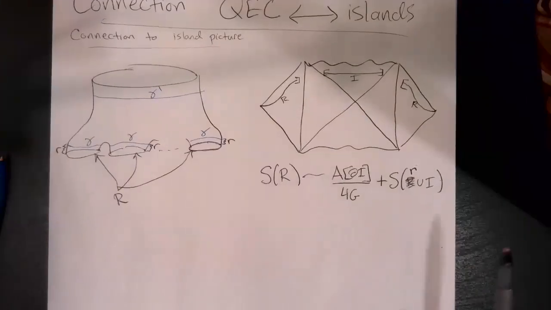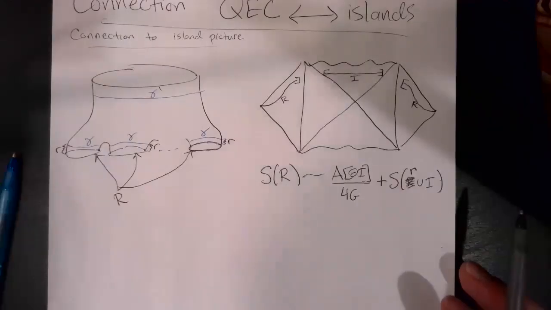A quick question. I think I got the point about the change in the structure of the entanglement wedge in the island model. But what's not clear to me is at what level this S of R union I enters, because I thought that this would be the quantum field state. Good. Yes. And in these considerations you have not really included this in the analysis, right? Good. Thank you for bringing that up.